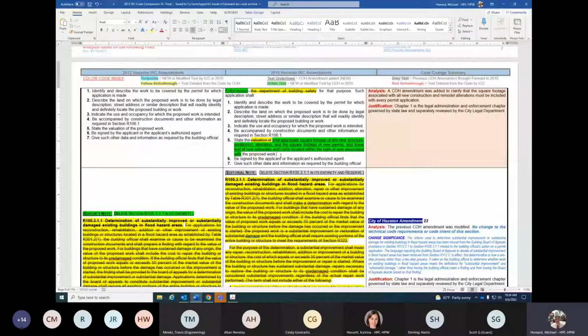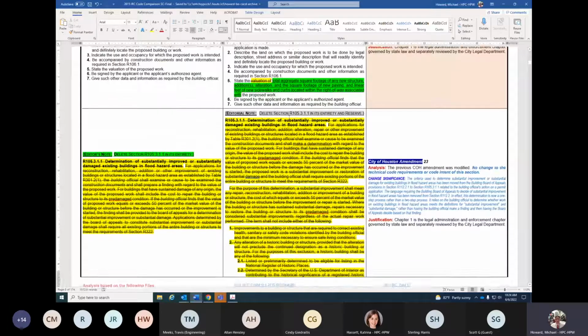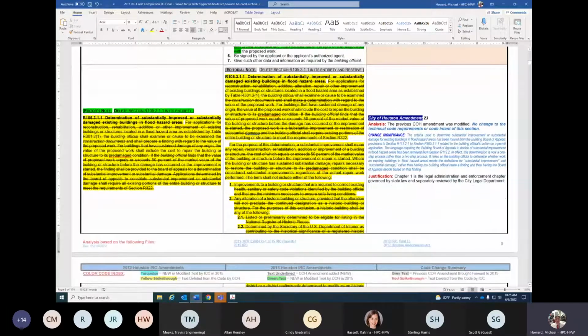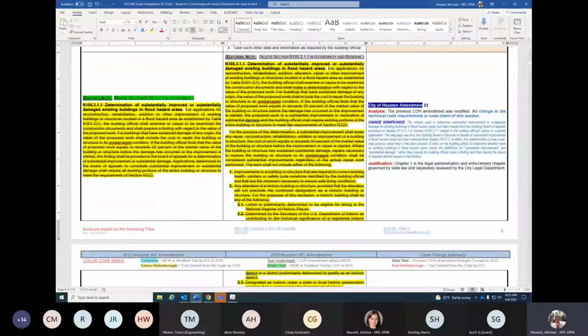Part of the reasoning is the fact that the City of Houston now bases the permit fee on square footage instead of valuation. Hopefully the valuation boxes will be grayed out at some point in the future so that you don't have to put anything in there. To be honest, it shouldn't force you to put a valuation in there now, but it might still be doing that. They're in the process of updating the iPermits portal, so the applications don't require the valuation to be put in there, but just allow you to put it in if you want to. The thing that we're actually interested in is the square footage of the scope of work that you're doing.